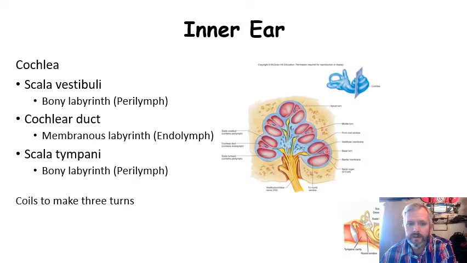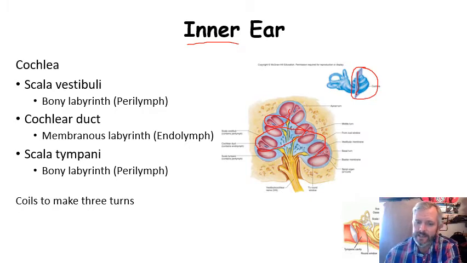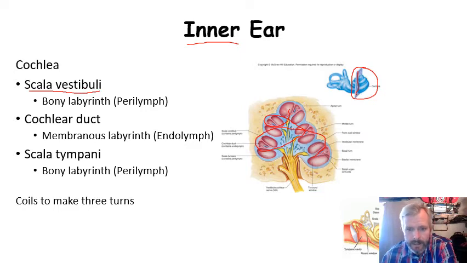All right, so the inner ear, the cochlea, the snail-shaped structure we're seeing here. If we were to slice it down, you can see it is continuous. So this would roll around here and up here and roll around into three turns. And in these turns, there are basically three canals in here. There's the scala vestibuli, and the scala tympani, the below structure here, and housed in between them is the cochlear duct.